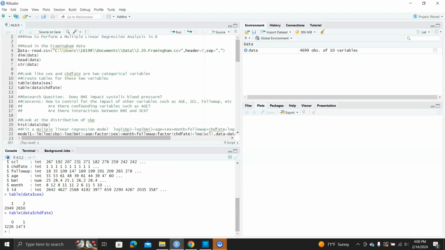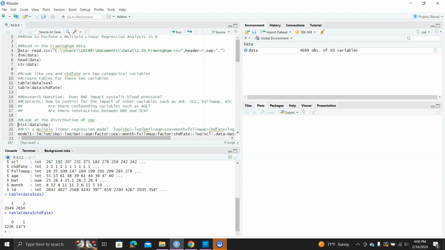And we not only want to look at the simple linear relationship between SBP and BMI, there are some other concerns. One is how to control for the impact of other variables such as age, SES, follow-up, etc. And are there confounding factors such as age?